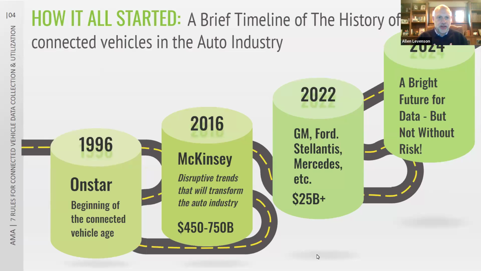If you think about our industry, connected data really started in 1996 with General Motors with OnStar. Back then, it wasn't managing enormous databases of data. It was connected to the vehicle where you had a little blue button you could push. You still have that today. It allowed you to talk to a human being who, if you had an accident, could provide you help, and in a pre-GPS world, turn-by-turn directions. So you were now connected. By the way, you'd be surprised how many people still use the turn-by-turn directions. It declines every year, but that was kind of where the industry was for much of its first couple of decades.